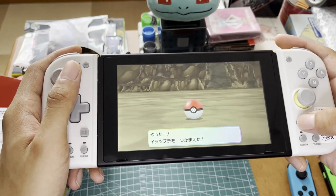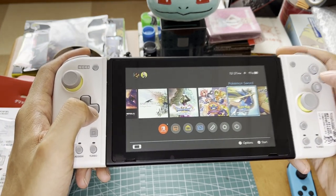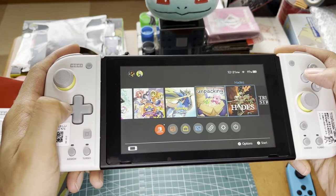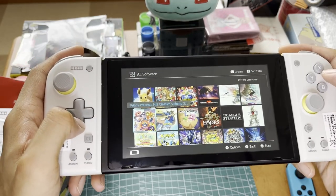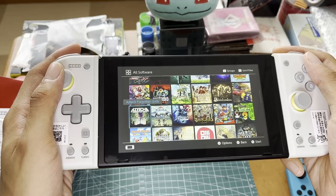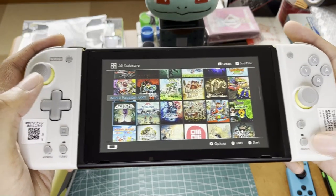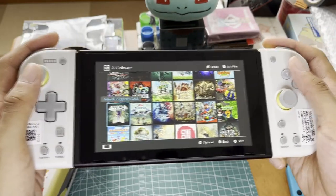It is a compromise, and for $50 I feel like gyro and HD rumble should be included. But depending on what you're craving — extra controller comfort — in general I do think this control setup is a lot better. It's a lot more comfortable for me personally. I like the extra width, the feel of the buttons and control sticks. The extra little buttons at the bottom do feel a little bit cheap, though.